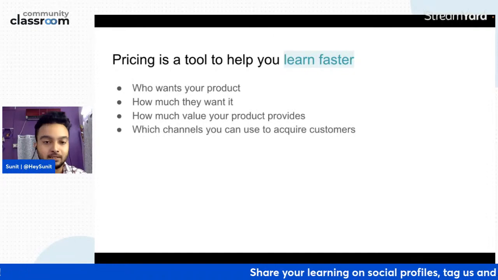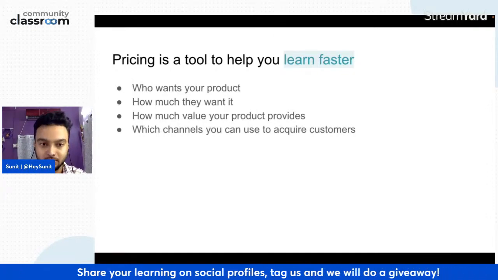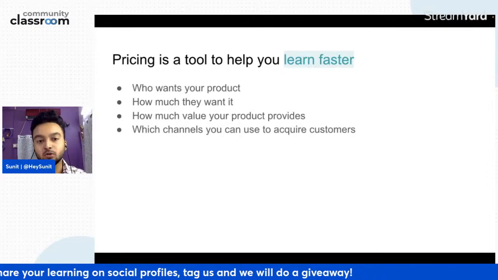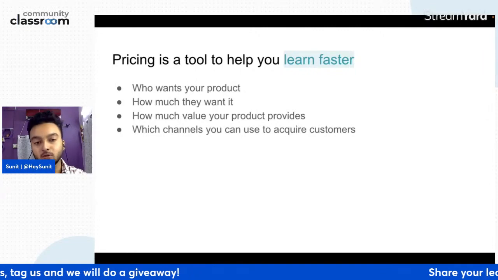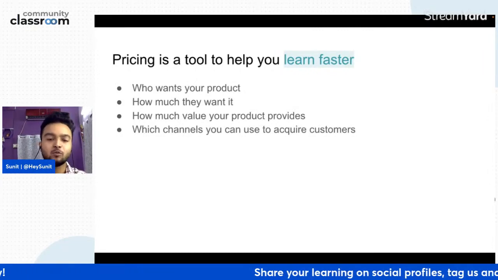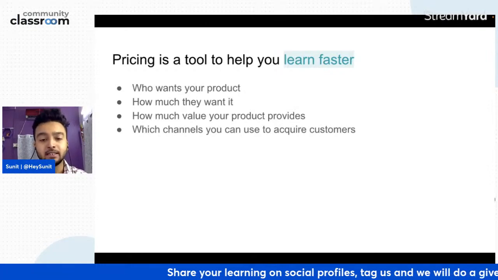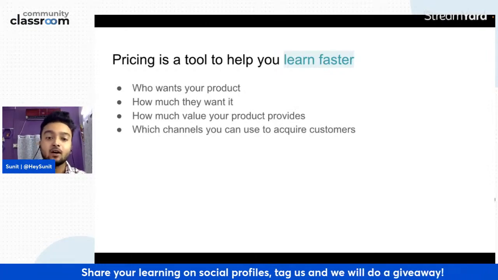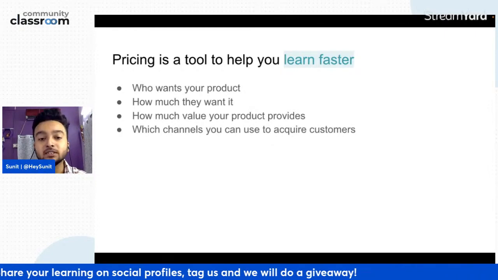If you price your product, you get to know who are the real customers who do need your product, or even if they don't, you will also get to know that. That's a really important thing. You also get to know how much they want it.